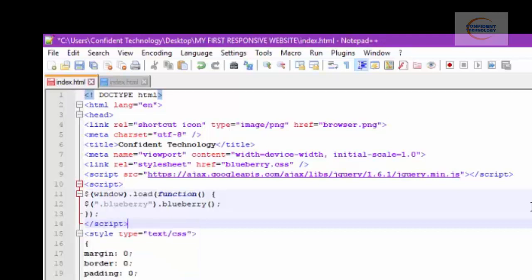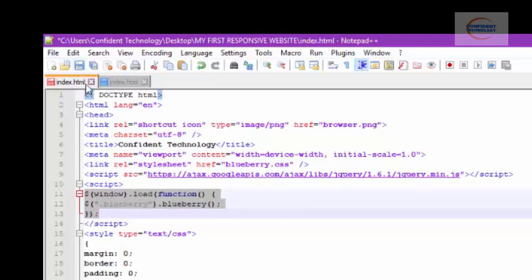script closes. So if we do this, now this is a very useful piece of JavaScript code. So we say the script in the HTML, the window should load the function. And the function should be blueberry, as we reference it from here, and this JavaScript code should help us work.